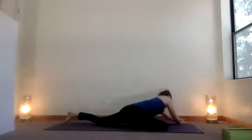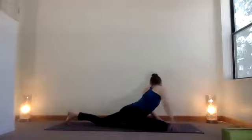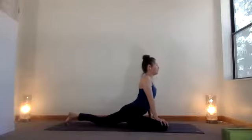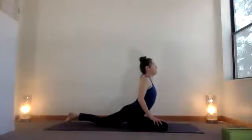Now slowly walk your hands in and slowly swivel the torso so you're facing the front. Maybe you can bring a hand on the front knee, hand on the ankle. Now settle into the hips. Draw your shoulder blades back. That moves the back of the heart forward. From this settled place, lift up through the heart.